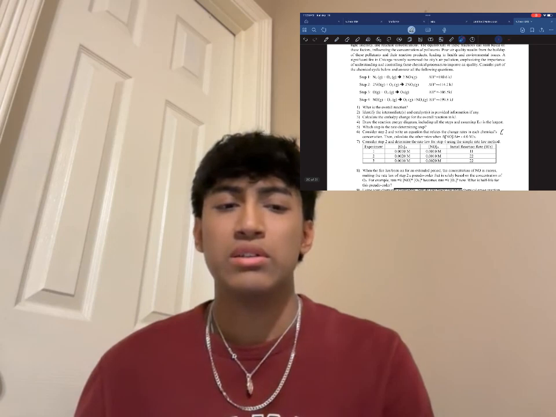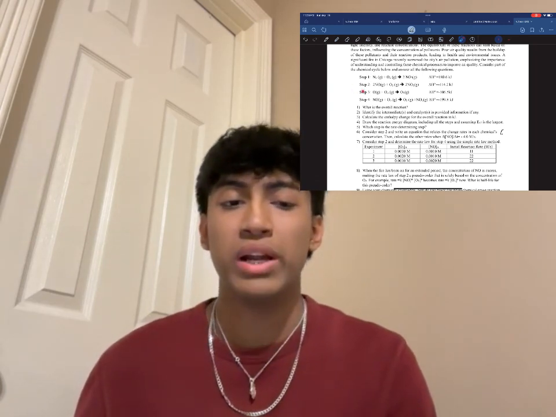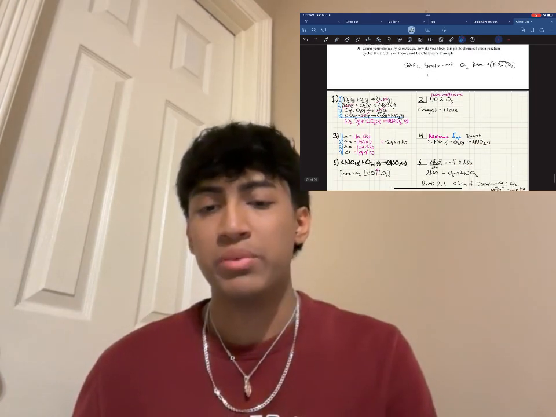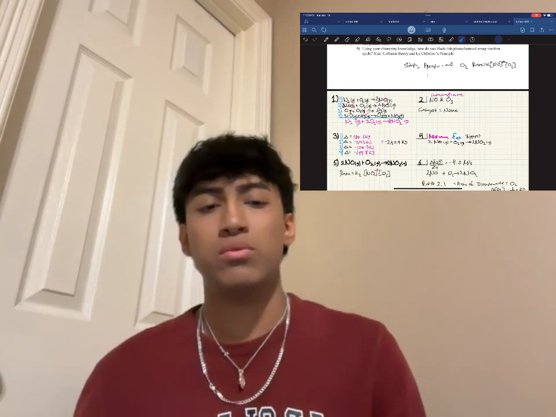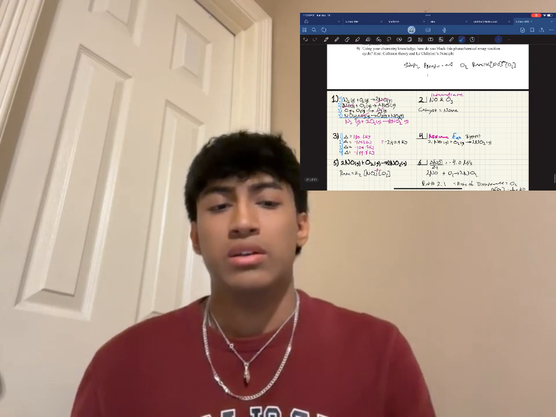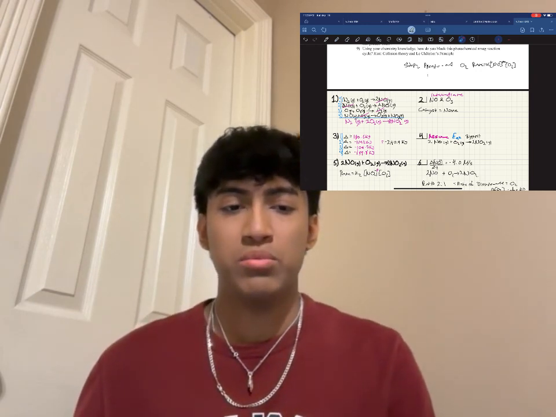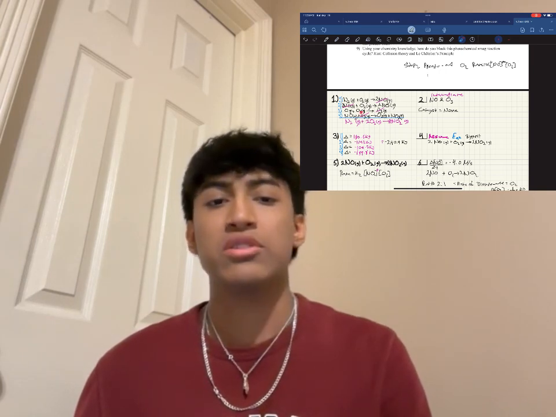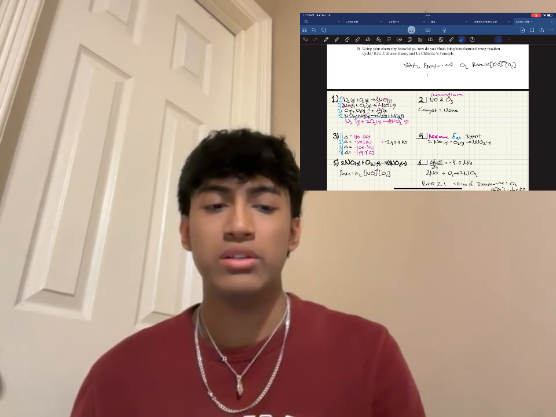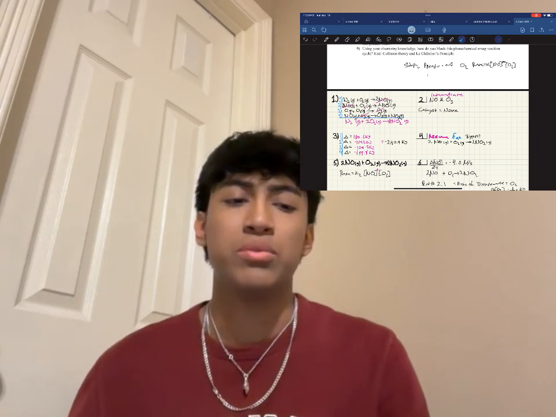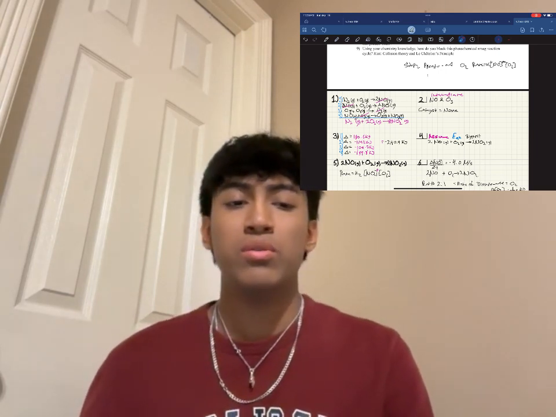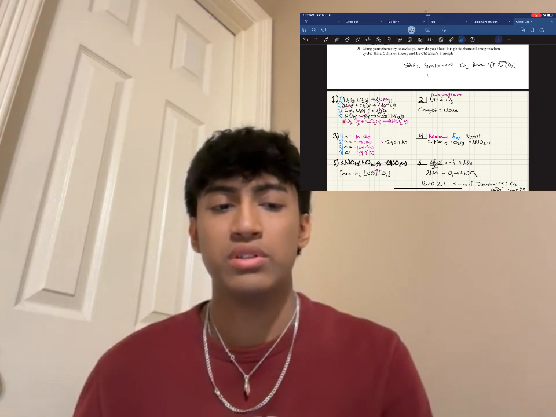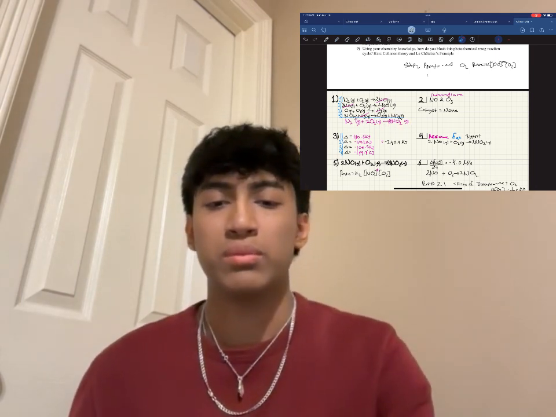So we're given four sets of reactions, and how we determine the overall reaction is just by adding all of these, and how we do that is just by removing the intermediates and the catalyst. So right now we see that we have NO as an intermediate, so we're going to remove it. And then after that, we would have O3 as another intermediate, so we would just have to remove that too. So then our overall reaction would be N2 plus O2 gives us NO2 with the subscripts of 2.